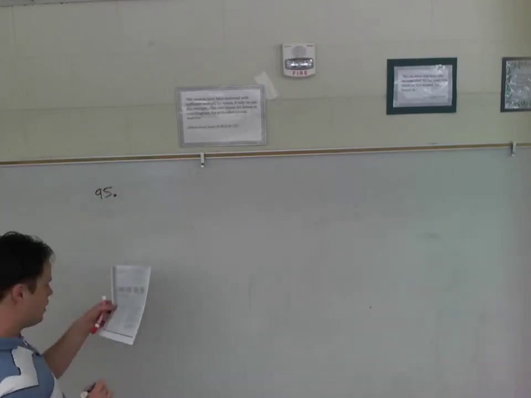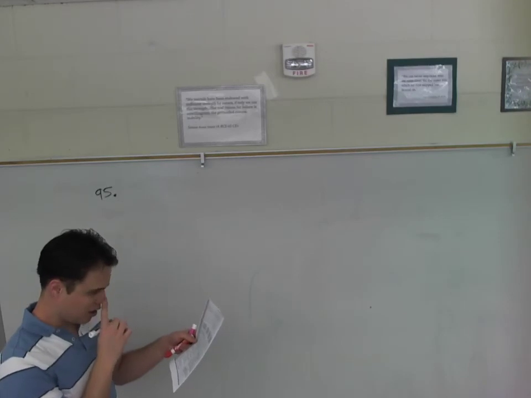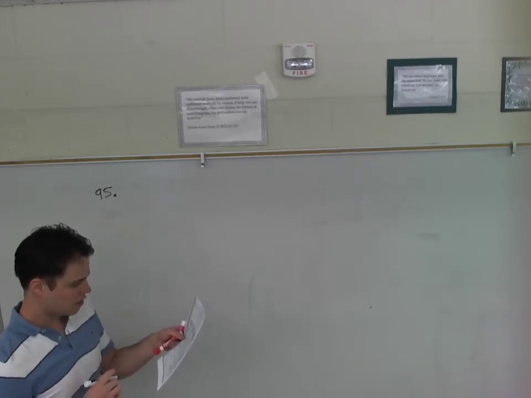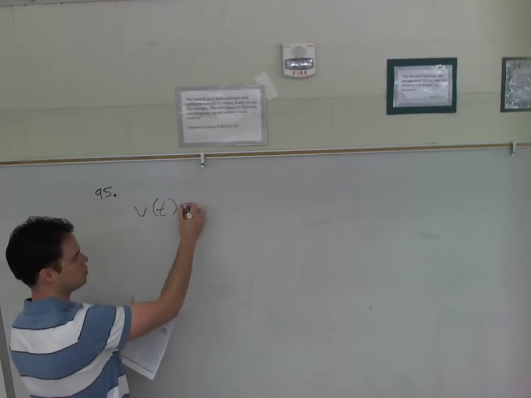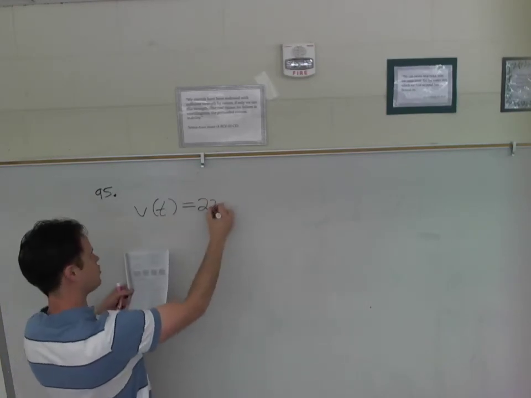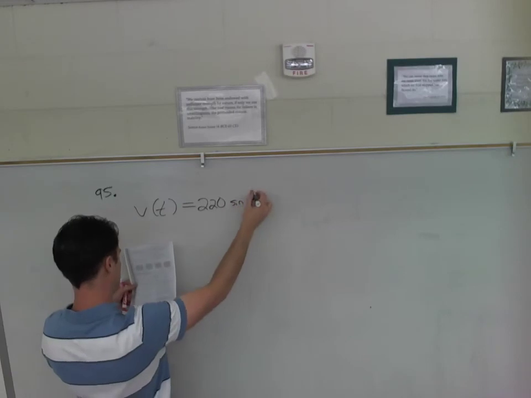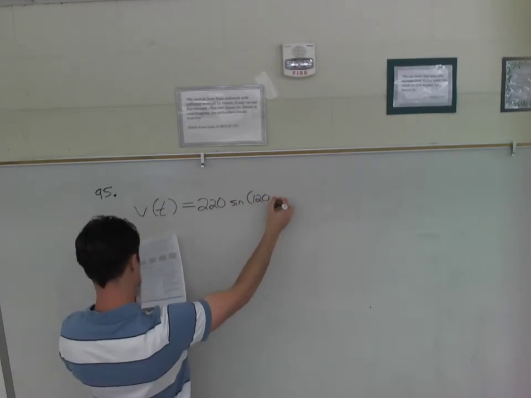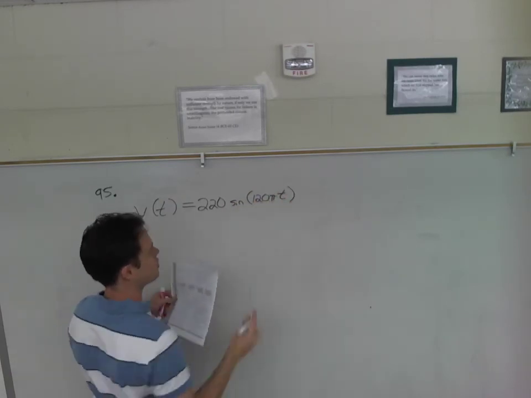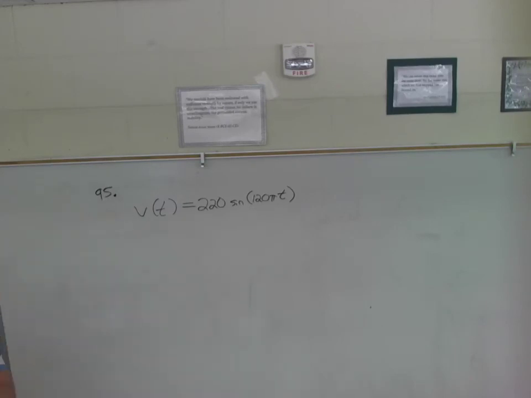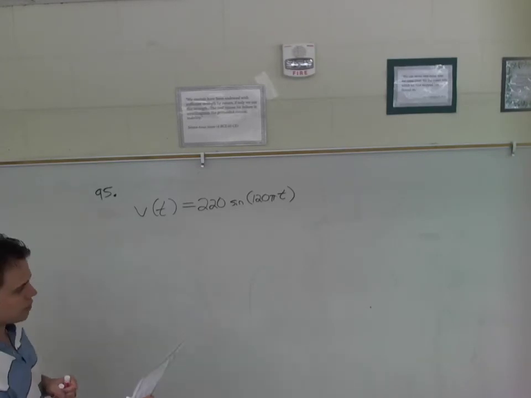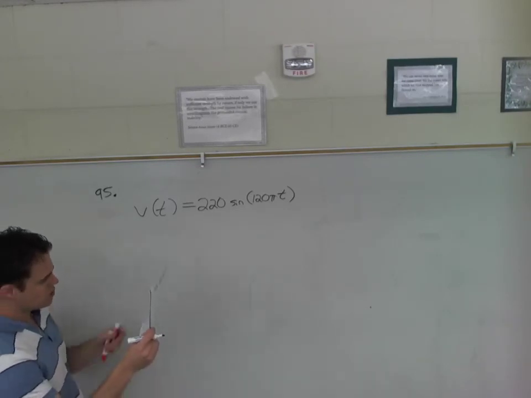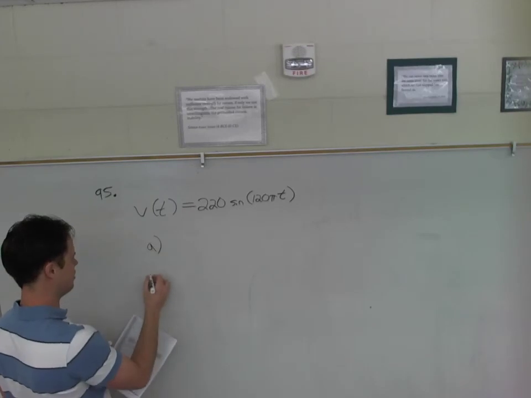95 says the voltage produced by an AC generator is a function of time, so voltage is 220. This must be Europe, because Europe works on 220 volts, and so does your dryer. They have a bigger plug. If you ever see what your dryer has, they have a much bigger voltage capacity. They run on 220. Anyway, it says what's the amplitude and period? We can do that. You guys can tell me that.